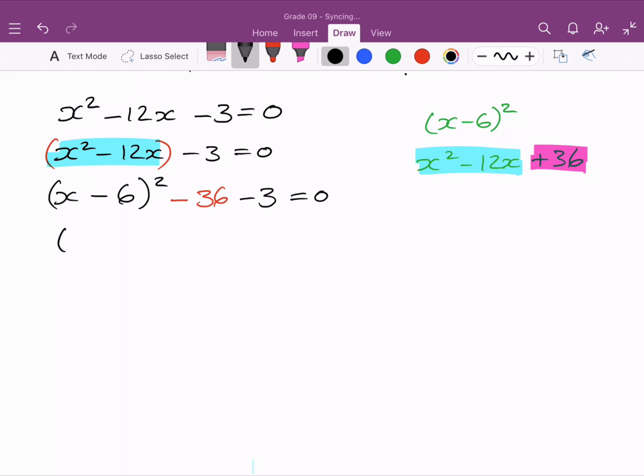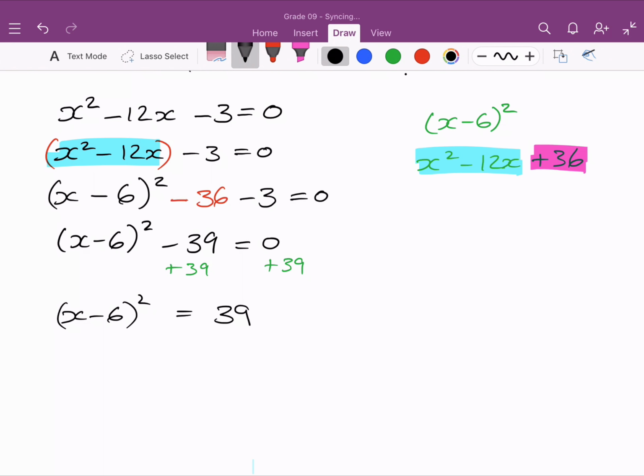Okay, so we can tidy this up now. X minus 6 all squared minus 39 equals 0. Okay, then we can just start to rearrange. We've got minus 39. How do we get rid of a minus 39? Well, we add 39 to both sides. Okay, so that gives me x minus 6 all squared equals positive 39. Then we can square root both sides, so x minus 6 equals the square root of 39. Unfortunately, 39 is not going to have a nice square root, which is plus minus, because remember we get our two things there.